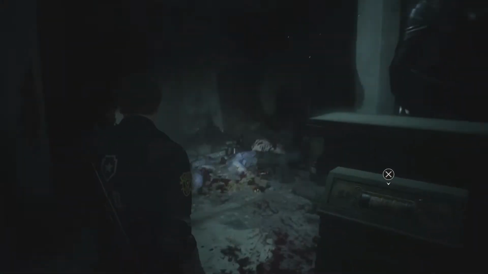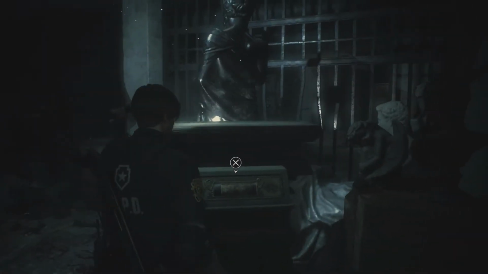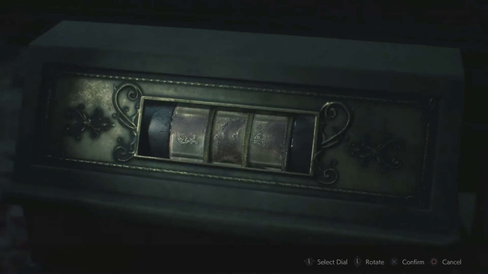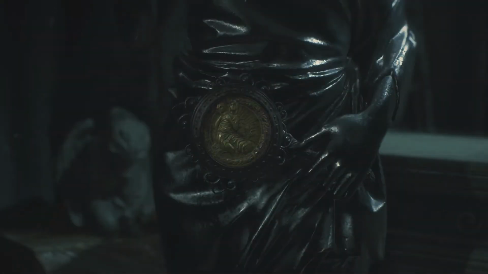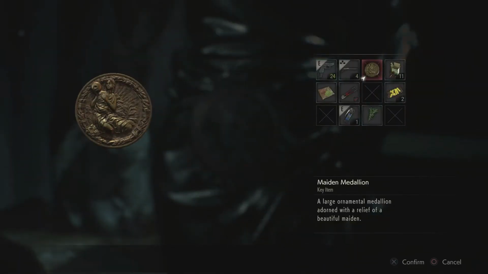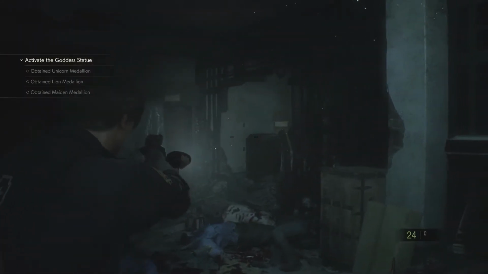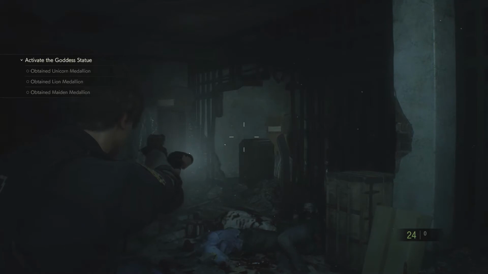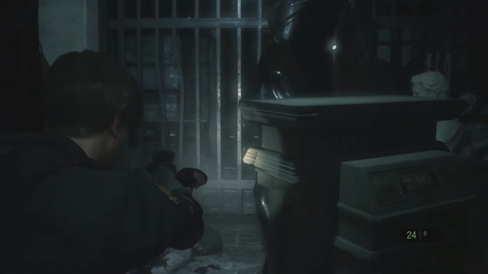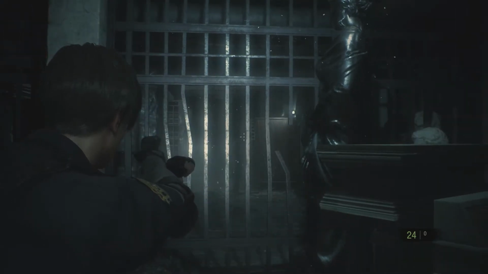Oh, what? What was that? I mean, he's right there. What was that running? Maiden. Bow and snake. Snake. Thank you. I will take that. Are you coming in? Come on. I don't think he sees me. Can I shoot him through the bars? I wonder if I can shoot him through the bars.